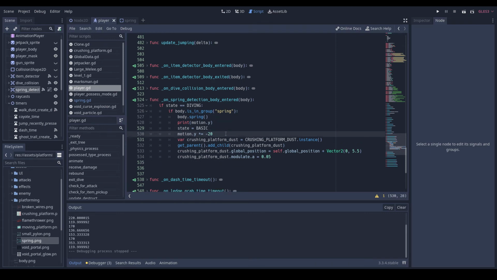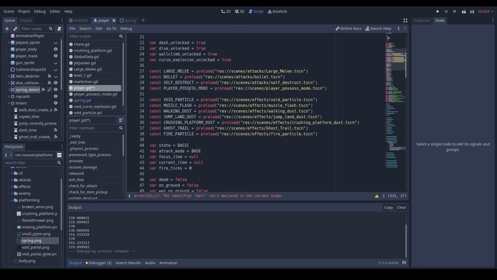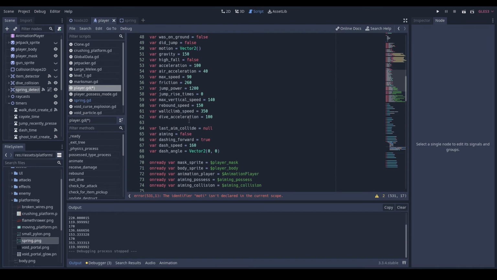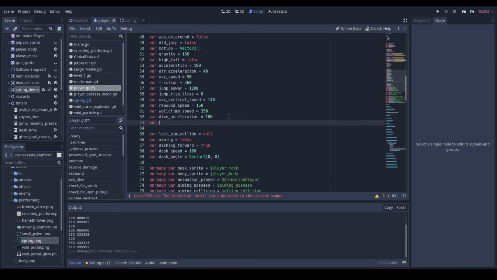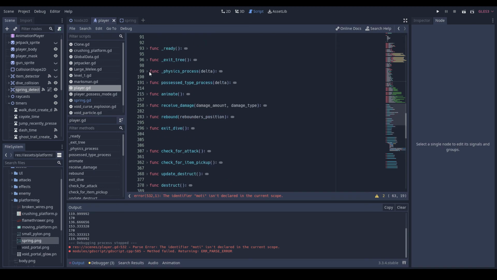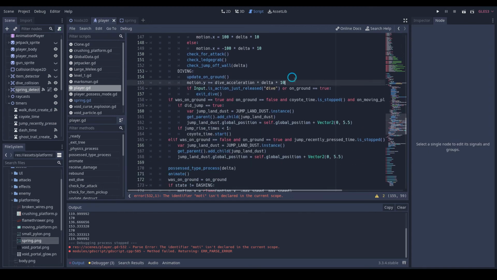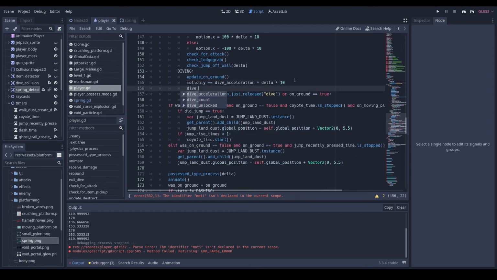And after this we'll do, well, actually, do var dive_count is equal to 1. Go into our physics process. Sorry, not here. Dive count plus equals 1.